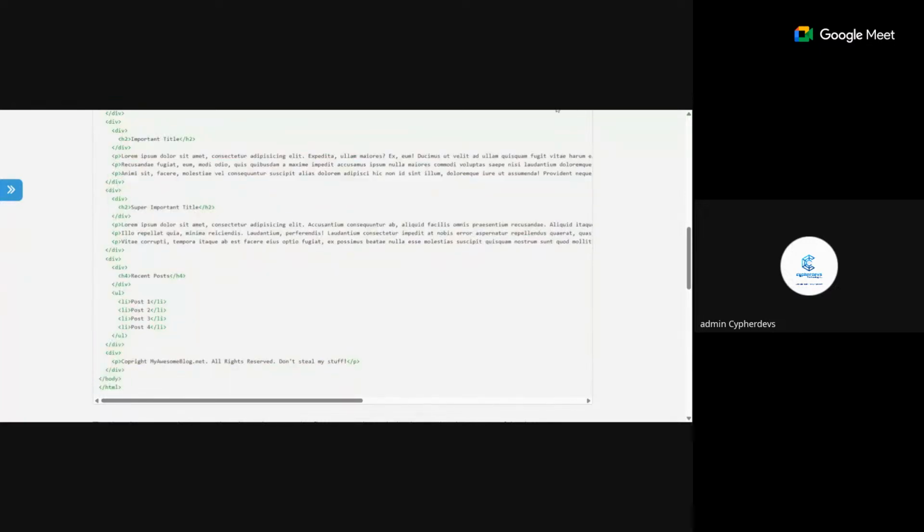I'm going to open my VS Code so that we can see what each of those elements does.